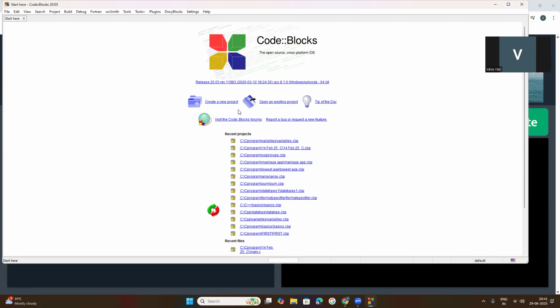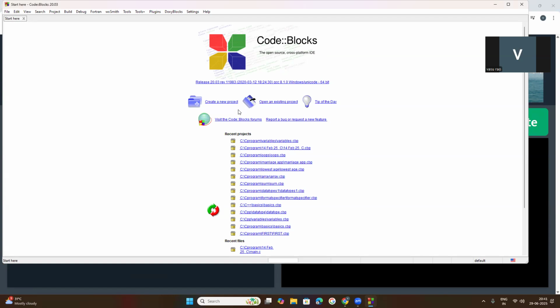If you don't want to install any software, for Python, Visual Studio can be used. Visual Studio can be used for multiple languages: C, C++, Python, even Java.